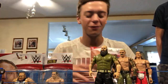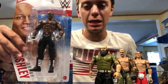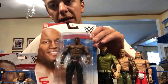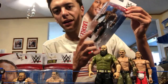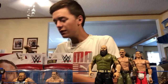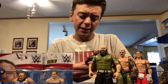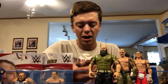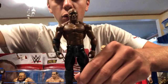Moving to the next figure, we have Bobby Lashley — not Bobby Trashley, Bobby Lashley. This is his Hurt Business gear from when he won the WWE Championship. It doesn't come with the title obviously because it's a basic, but it still looks really nice. This is my first Lashley with the full-legged trunks. They did announce an elite of this Bobby Lashley, which is pretty awesome. Not a new head scan — they've only ever used the smiling one — but it's a really nice basic.